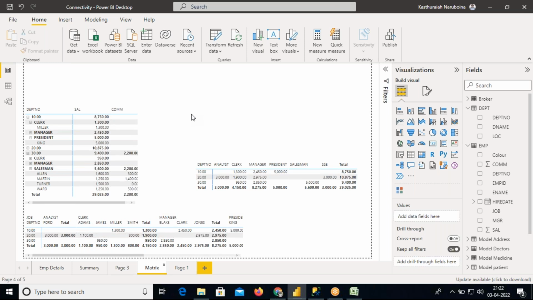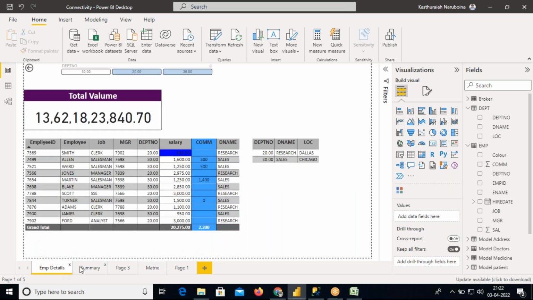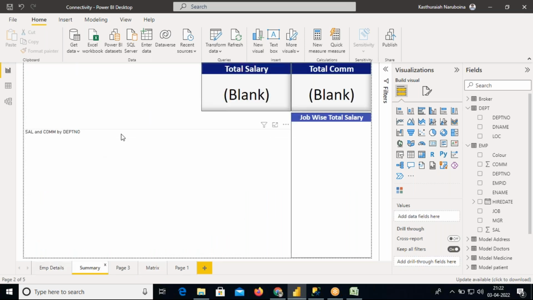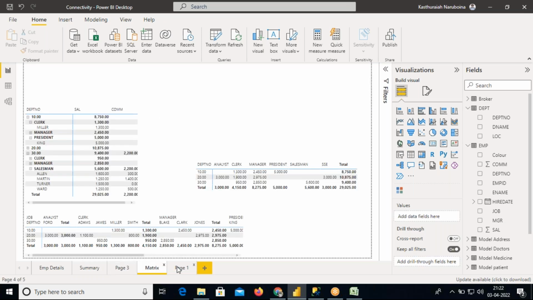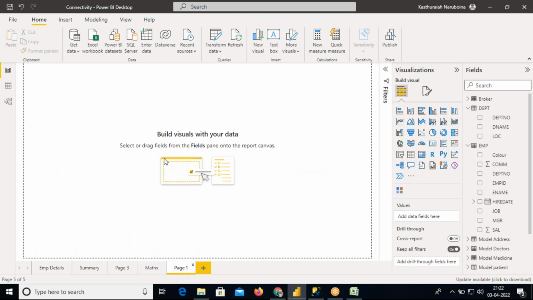All of a sudden, he wanted to see job wise sales which is not available in our dashboard or report. Job wise sum of salary చూసుకోవాలనుకోండి, which is not available అనుకోండి. Consider for a moment job wise sum of salary is not available anywhere in our report, and he wants to see that immediately. అప్పుడు ఏం చేయాలి మనకి? Next he has to write an email to the developer saying that I want this particular visual అని చెప్పి, తర్వాత మళ్ళీ రిక్వెస్ట్ మనకు వస్తుంది.